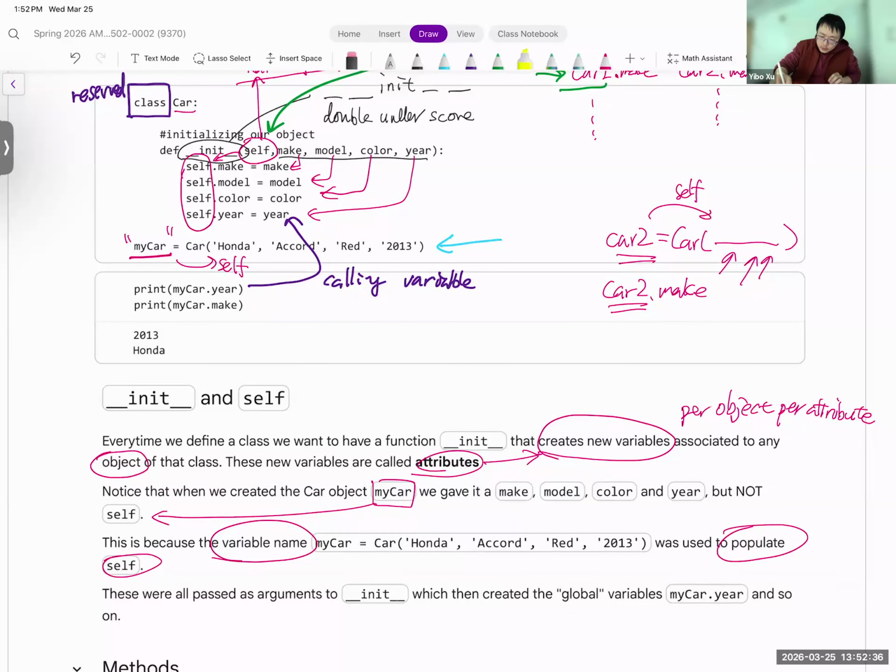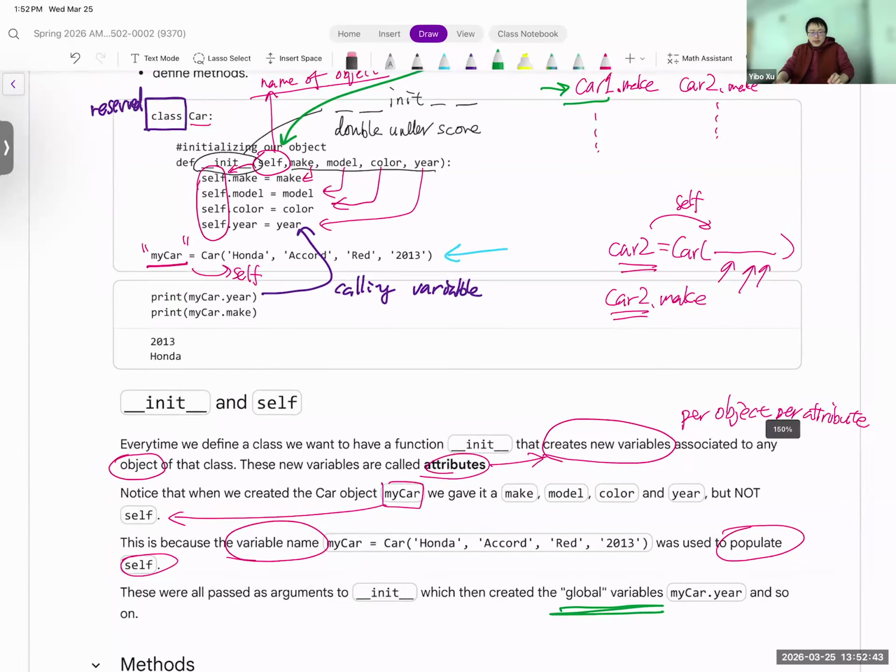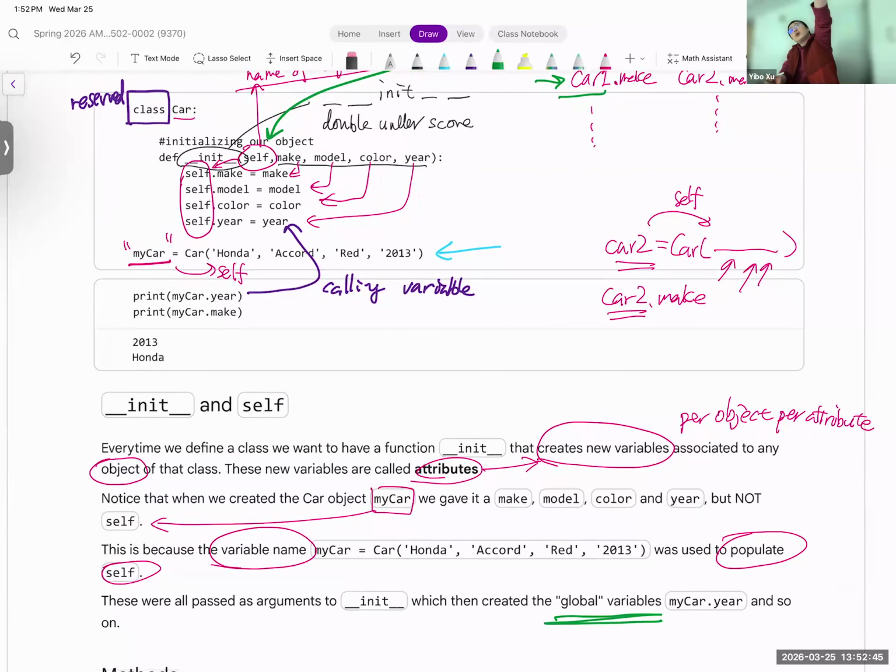Here I want to highlight what's different about a class and a function. For functions, if you just erase class car and write def car with inputs and then a colon, then all the variables are essentially local.